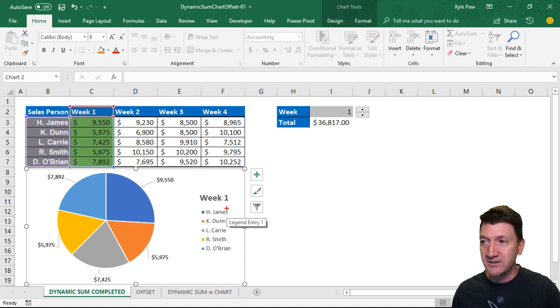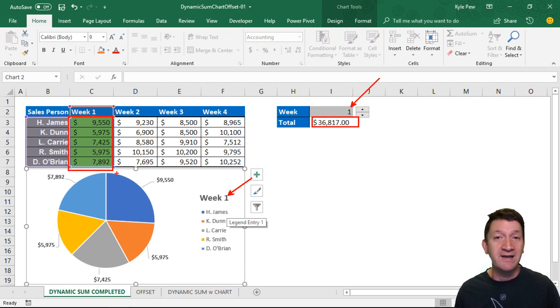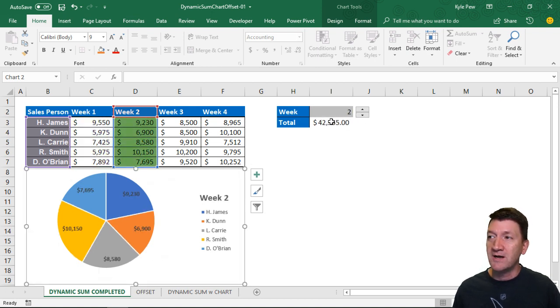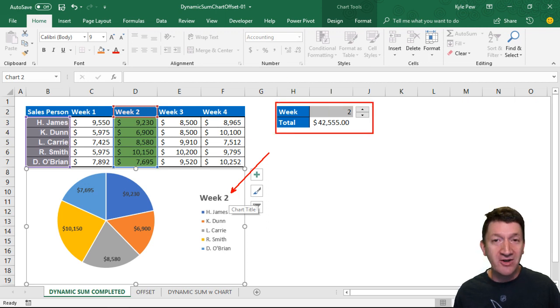Right now we're looking at week 1 data. We're summing up the week 1 data and we've even highlighted the week 1 data here. So now as I toggle through the buttons, say I go to week 2, we're now summing up week 2. We've highlighted week 2. And in the chart, we're now looking at the week 2 data. Again, as you can see, a little more interactive elements dropping in this chart and tying the chart to the specific range that we want to sum up that the user is currently looking at.